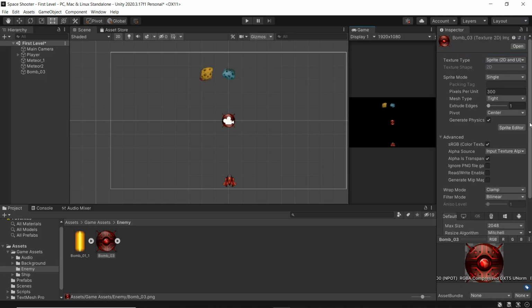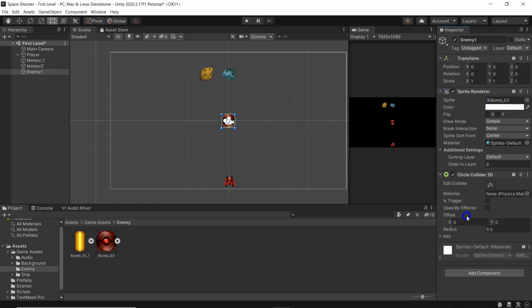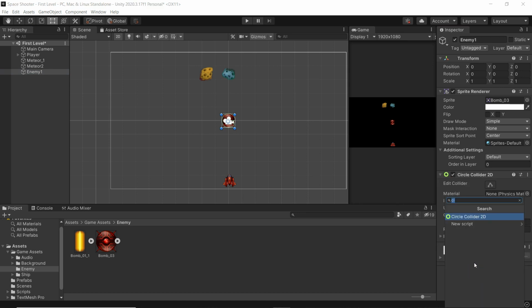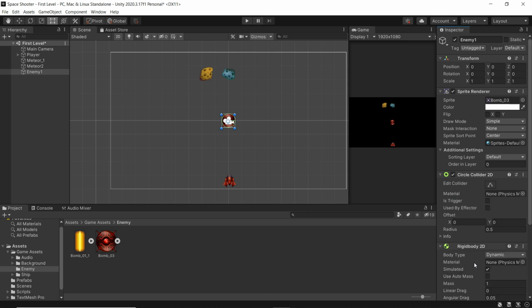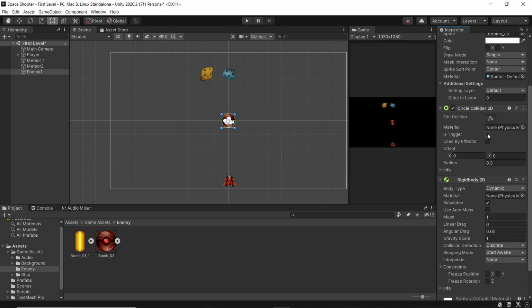So now I'm going to add some stuff to it and change it. Enemy 1, then add the CircleCollider to it, then also a Rigidbody to it.